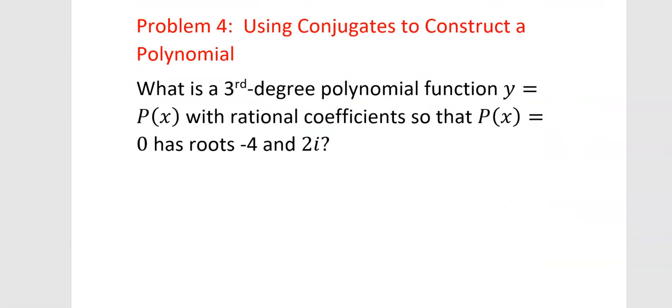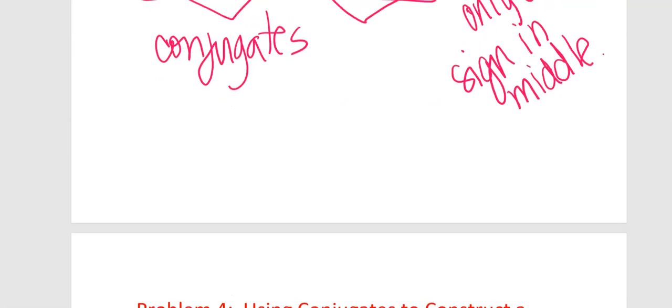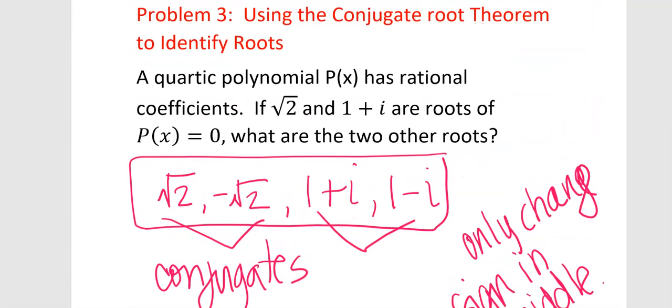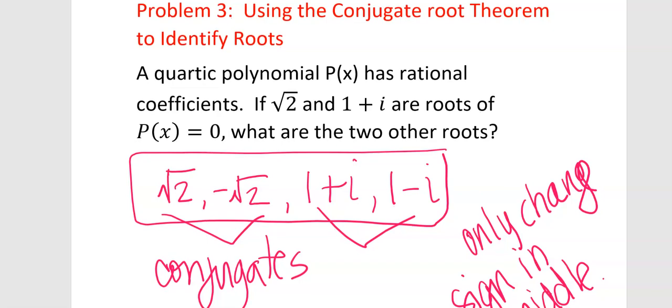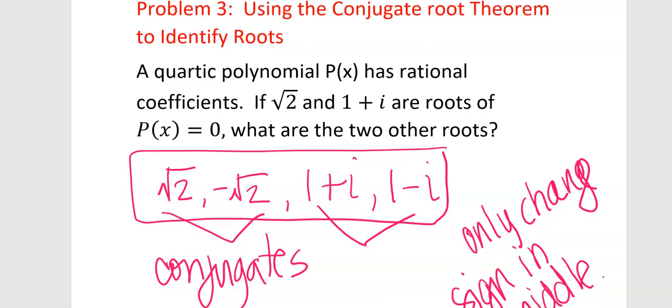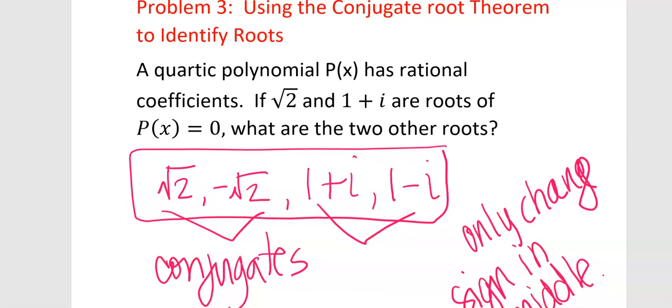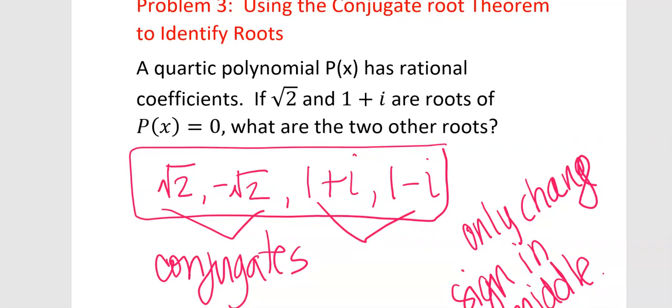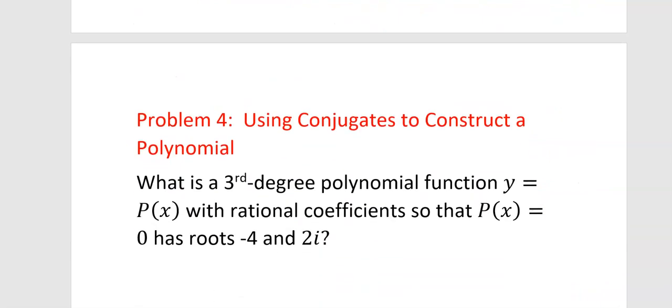So if we were wanting to find a quartic polynomial, we could multiply those all out, couldn't we? We could go x equals square root of 2, and then make it into a factor, and then multiply them all out. Takes a little while to do. What would our exponent be on that one if it was quartic? 4. So at the end, you would have an x to the 4th as your highest thing. It probably would have regular numbers, not square roots, in it anymore because they multiply out.